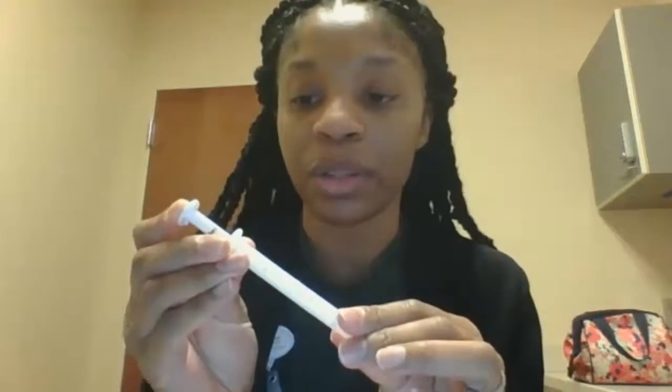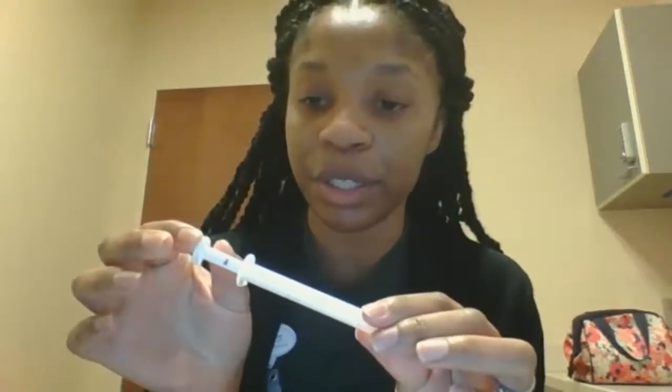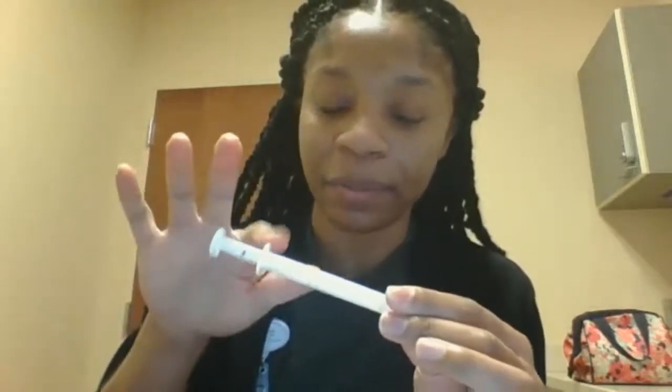For example, if a patient is prescribed 0.5 milliliters of oral risperidone, we need to instruct the patient to draw the dose up until the 0.5 milliliters on the plunger matches up with this winged end of the barrel right here. And so it's important for us to counsel patients who are receiving these syringes on the appropriate use to avoid any errors.